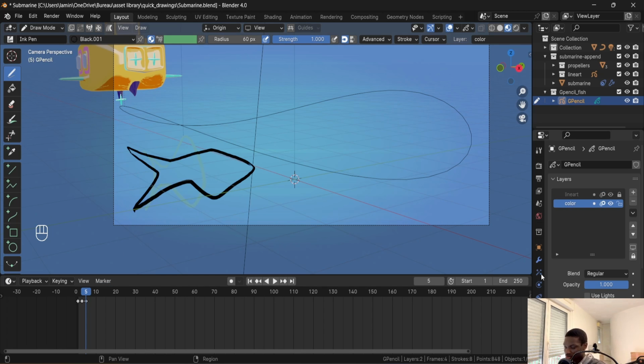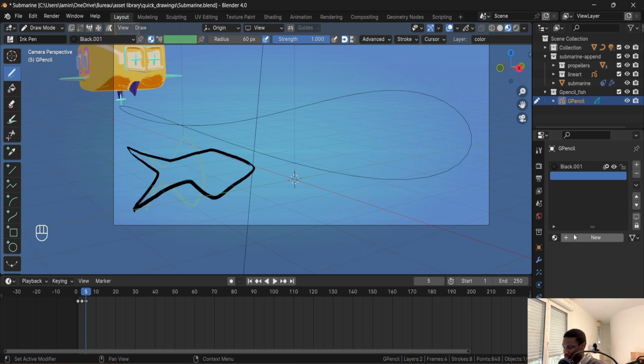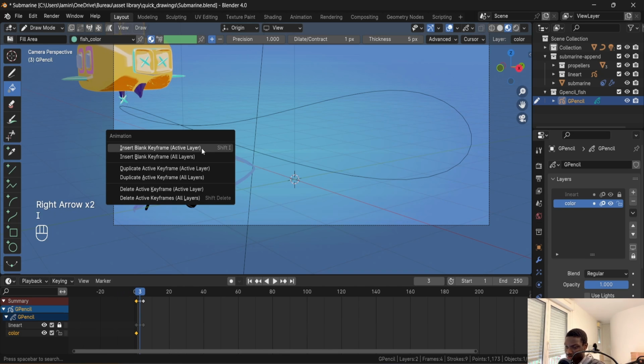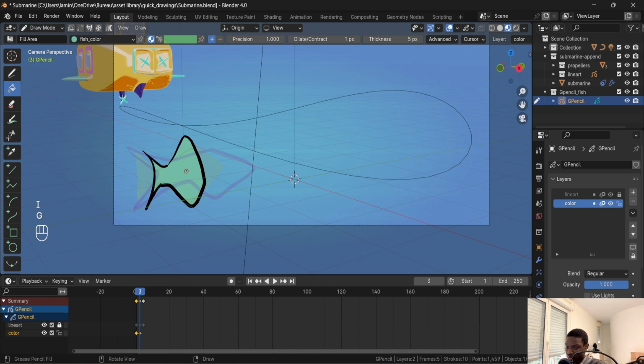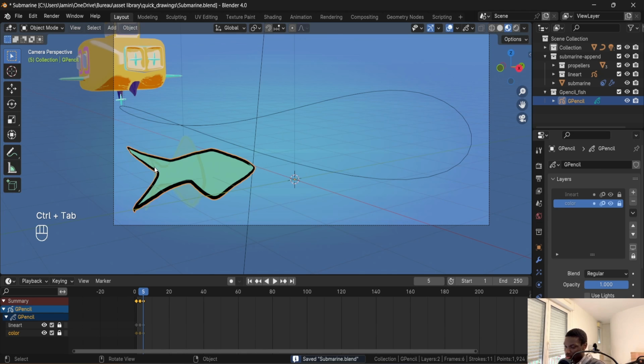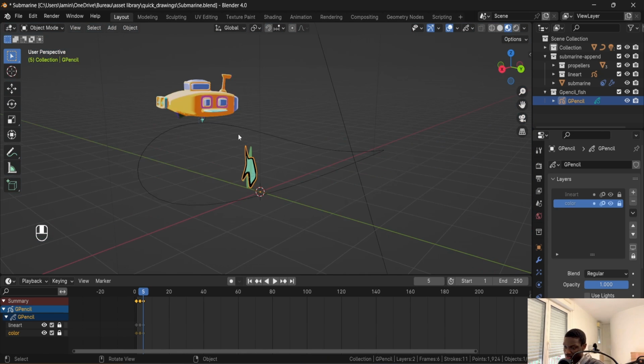I'm just going to create a quick material. Fish color. Okay, so I'm going to create another keyframe here for this layer. Same here. Okay, so we have our drawings, right? And you can see they coexist on the same viewport as these ones. I'm going to show you how it looks when you go inside the viewport.